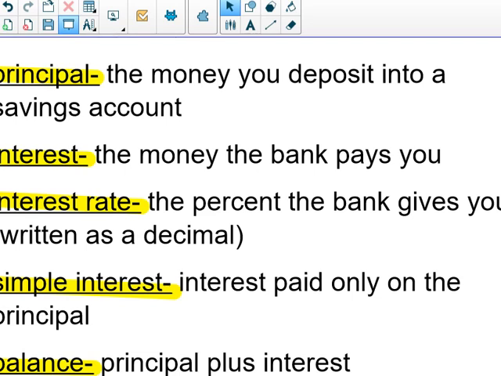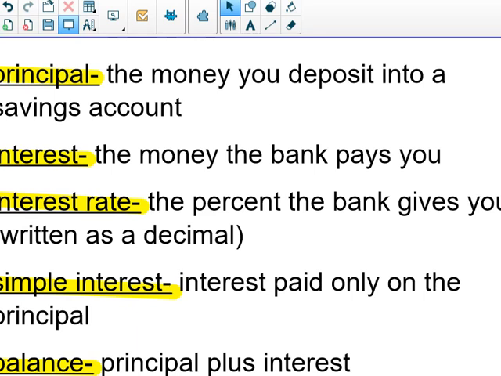Now there is a principal of the school, but this is a different meaning of the word principal, which is the money you deposit into a savings account. So we're talking money, we're at the bank, you get some money from your birthday, your mom says you need to make a savings account. That money that you're bringing to the bank is referred to as the principal. The bank is keeping this money safe for you.